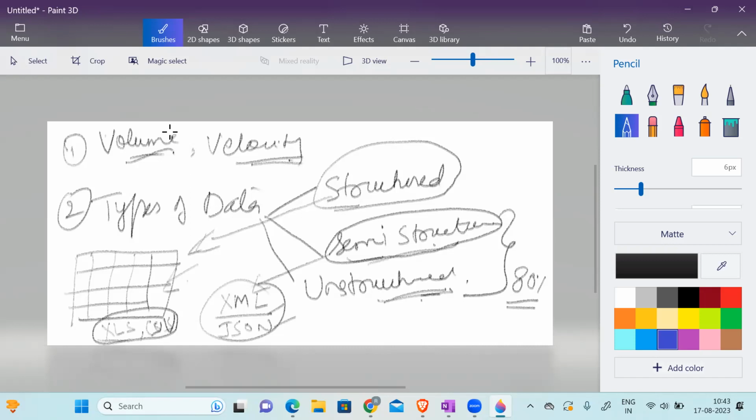Machine learning algorithms deal with these kinds of data also. These are semi-structured data. Unstructured data is like images, audio, video, web pages.